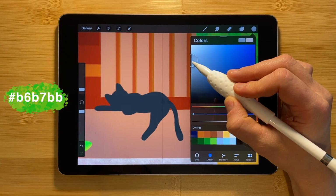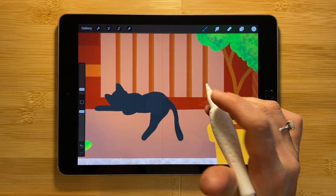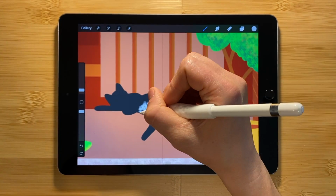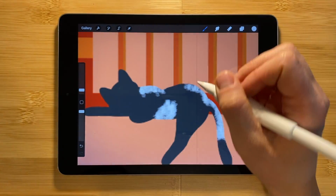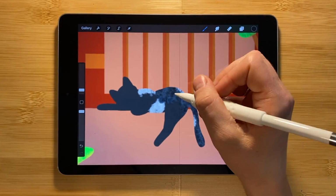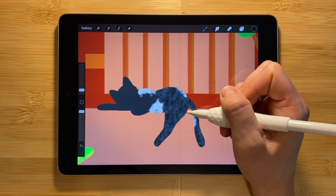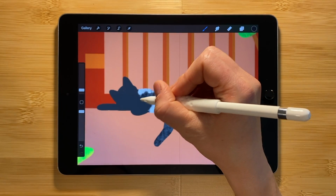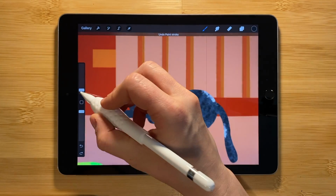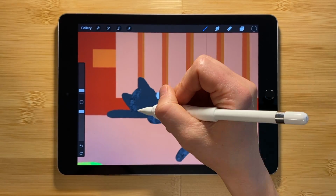I'll select some other colors. Let's see what we're working with. That actually looks too big. So I'll make my brush size smaller at a 2. This is apparently wild grass, and it seems to me like it works to add a bit of fur texture to a sleeping cat. And this would be very small, so we can try 1. Oh, too small. Just delicately with the 2 then.